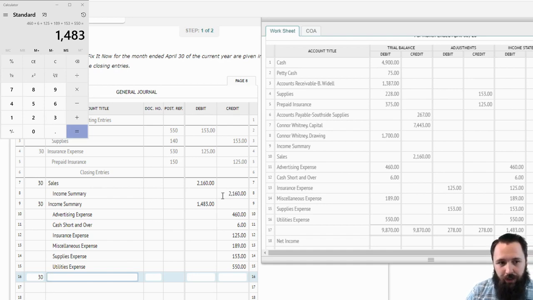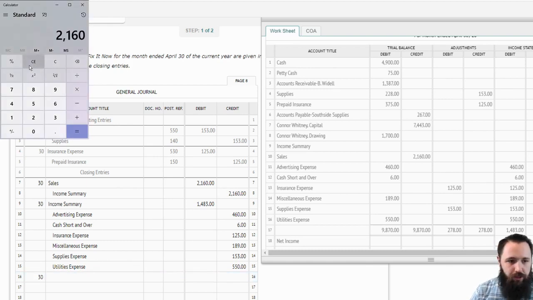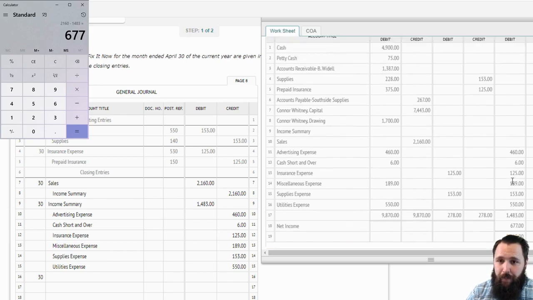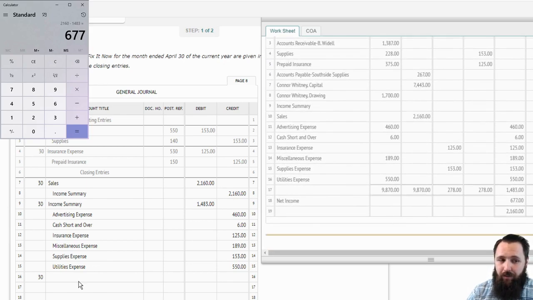And if I look at this, I can see that I'm going to have a credit balance, and I can figure out the difference between those. So let's just do that real quick. 2160 minus 1483. What does that equal? It equals 677. What's that really similar to? Well, not really similar. It's the exact same thing. The net income, okay? Because essentially that's what we just absorbed. All the sales and all the revenues. So we have a credit balance of 677 for our income summary.